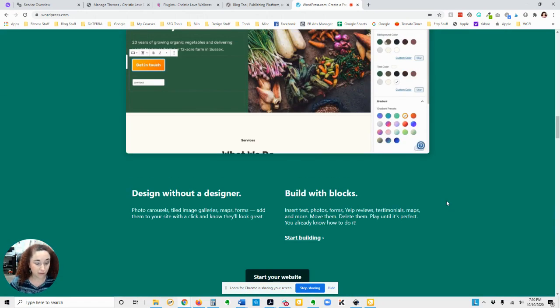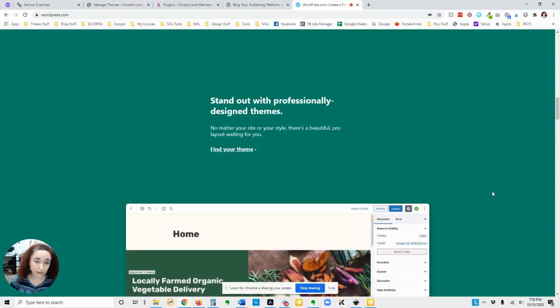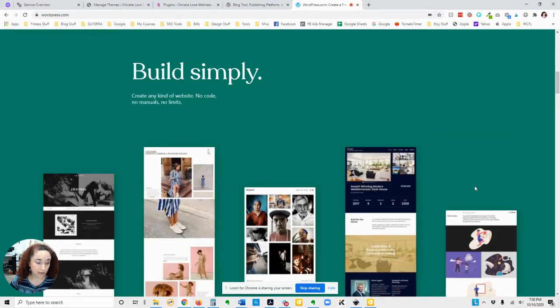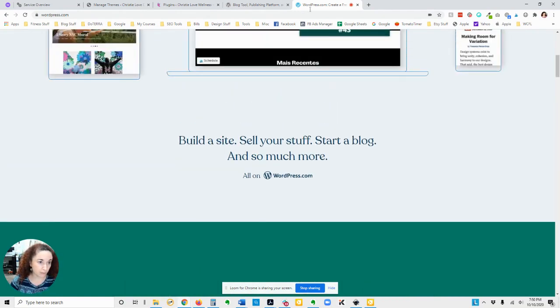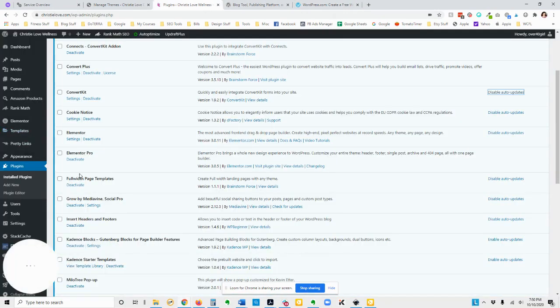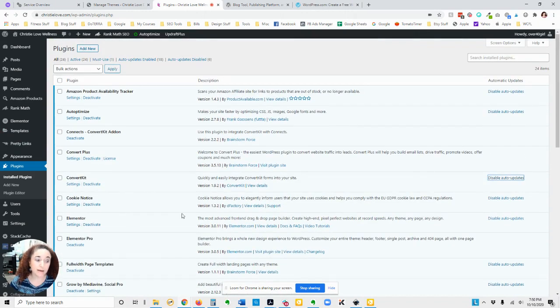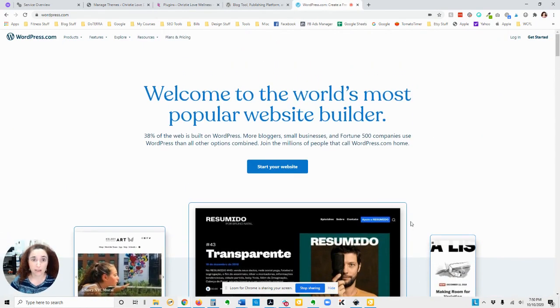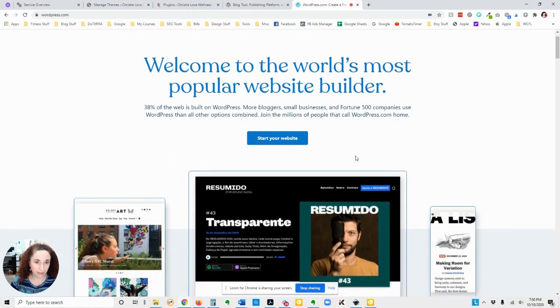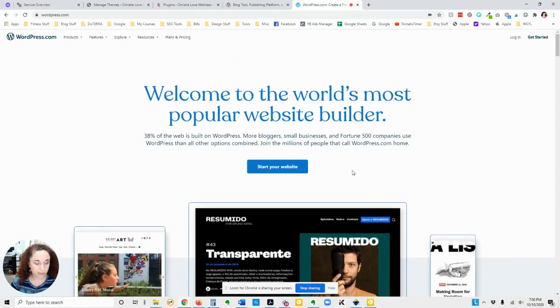So you cannot use, for instance, Google Analytics or install any other tracking platforms like you would be able to use, for instance, on my website in WordPress.org, with plugins that you might use to keep track of things like Google Analytics, which is super helpful and important. So that's something you can't use when you're using WordPress.com.